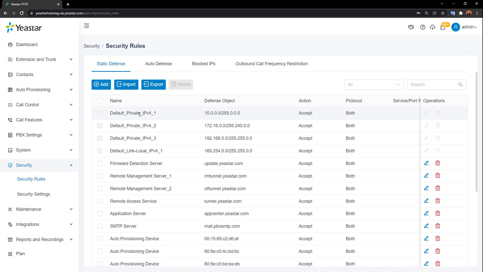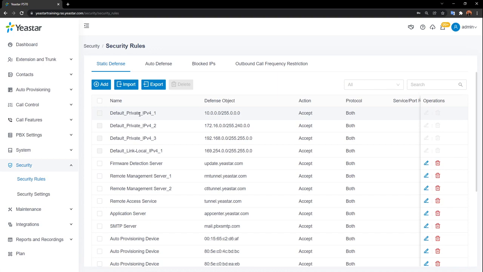For any kind of local access, unless you're going to do something bad on purpose, that will be fine, right? It's just local access, nothing special. It's under our control. So we don't want any limit or any trouble there. So we have a couple of rules there, pre-configured by the system.